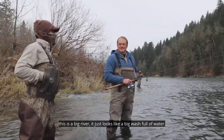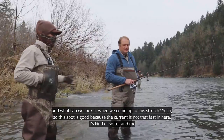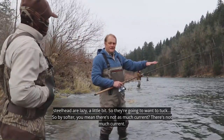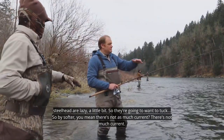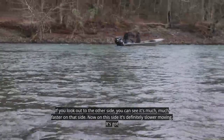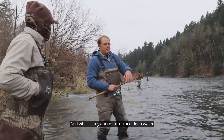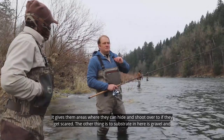It just looks like a big wash full of water — what makes this spot good for steelhead fishing and what can we look at when we come up to a stretch? This spot's really good because the current is not that fast in here, it's softer, and the fish are still a little lazy. By softer you mean less current? Yes — if you look out to the other side you can see it's much faster over there. On this side it's definitely slower moving, it's got some disturbance on the surface so the fish feel safe, and we're anywhere from knee-deep to six feet deep out there, which gives them enough cover and areas where they can hide.